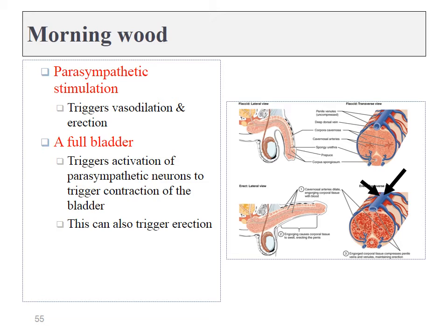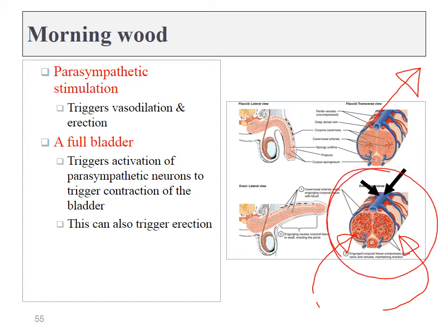This is important because prolonged erections can be dangerous. Normally, an erection will subside when sexual arousal subsides. There are many drugs that can trigger erections in the absence of sexual arousal, and this condition is called priapism, or a prolonged erection. And the problem with that is if you get a bunch of blood flowing into the penis, but then it doesn't flow back out, you're not getting fresh blood supply to the penis. And after a few hours, that could cause cell death in the penis, leading to necrosis. And that's not a place that many men would really like to have a bunch of necrosis.